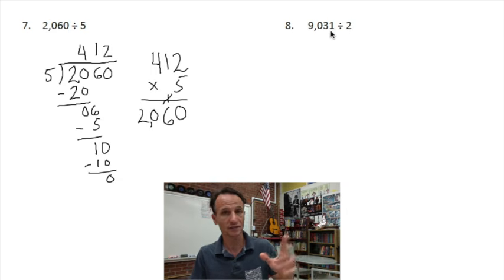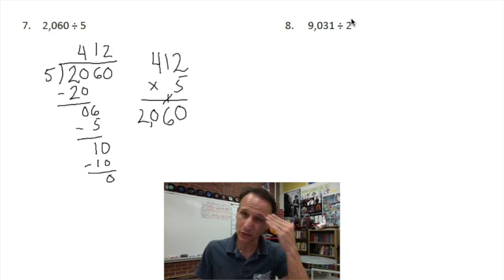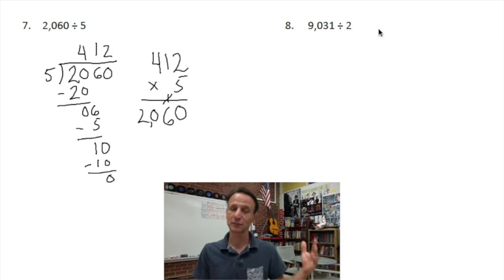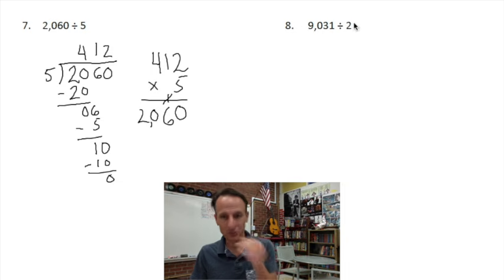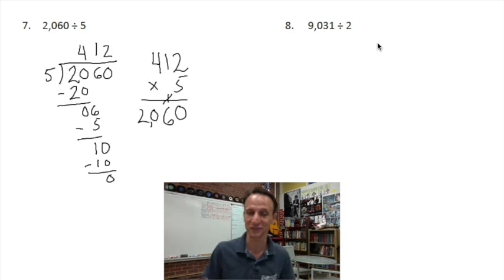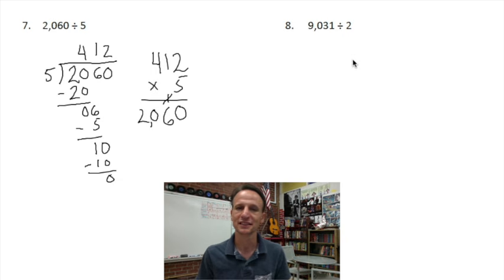Now when we look at this one, we're dividing by 2, and it's an odd number. So we know we're going to have a remainder. In fact, it's going to be a remainder of 1. In fact, couldn't we make the general statement, let's be like mathematicians here, that if you're dividing by 2 and you have a remainder, it's going to be a remainder of 1? Right? Because there's no other numbers in between 0 and 2. So if there's a remainder, it's going to be 1. Isn't that cool? That's part of the beauty of math here.